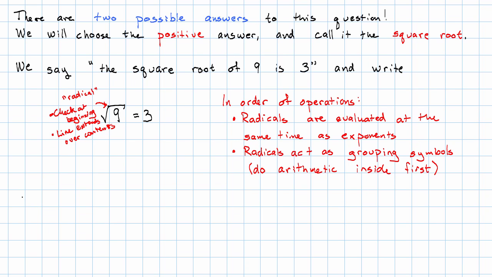So, for example, if I have a square root symbol, a radical, and inside it the sum 4 plus 5, that means first I do this addition inside. And then I think what number to the second power is 9? I know that 3 to the second power is 9. So, the square root of 9 is 3.